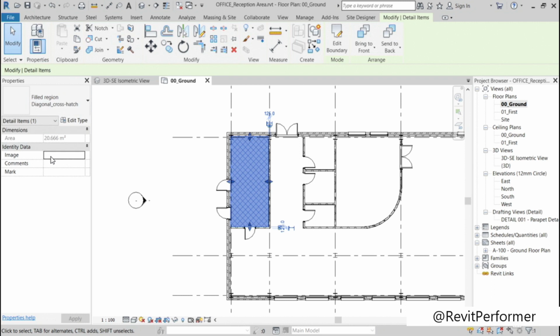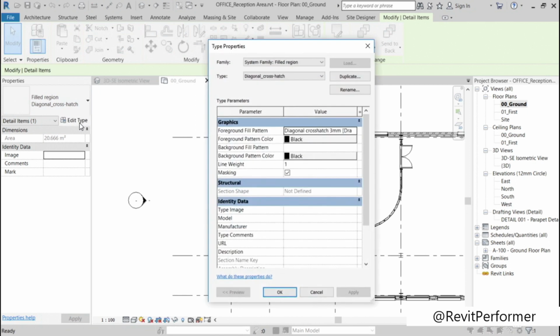So if I want to edit any of these fill patterns on any filled regions that I may be using, what I can do there is obviously apply those fill patterns to any region. And what I can do is edit the families. So it's a bit like when we were looking at annotation and text in one of the previous chapters. So there's my diagonal crosshatch filled region. I go edit type, and you can see there that I can edit and select my fill pattern that I want to use, like so. And I can duplicate and rename and start creating other fill patterns. So that's what we're going to start looking at now.